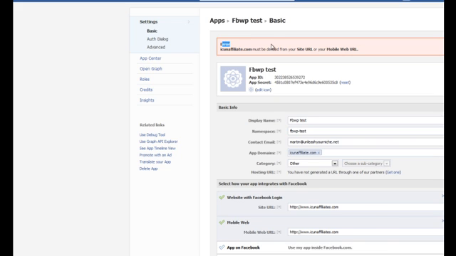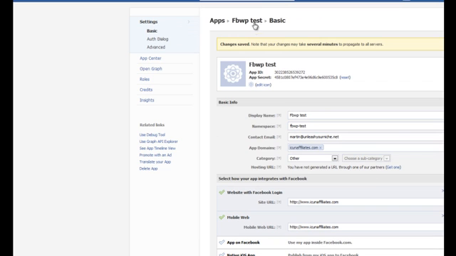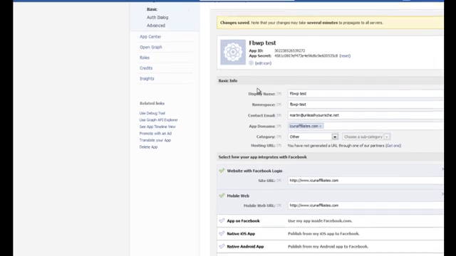If you get an error like I have here, just correct it. I've actually made a typo in my domain name, so I'll just remove that and start again. I had icon affiliate instead of iconaffiliates.com, and we should save again now. All should be fine. Changes are saved, so Facebook's good. If there's any typos or anything, it'll pick it up. So there's a few bits of information you need now for the plugin.